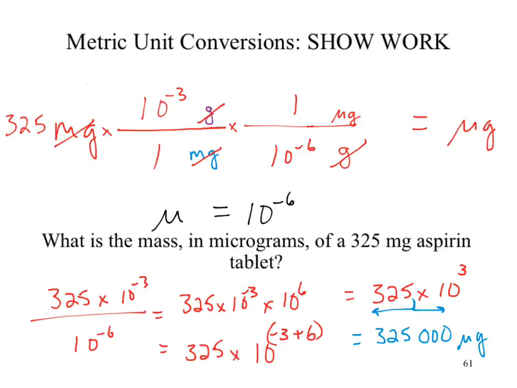Yes? I don't understand when you would do this inverse versus doing the before, like what we did before, and we got that same answer. Why would you do this? So I showed you two ways to go through and get to the final answer, and both ways we got to the exact same answer. In the first method, it was purely using the calculator all the way through. Perfectly valid, and I would expect most of you to be doing that. This method is slightly more advanced. So those of you with more mathematical brain knowledge or 30 years of experience doing it can go through and do this method.